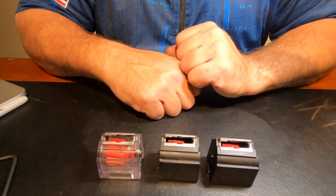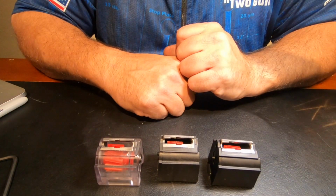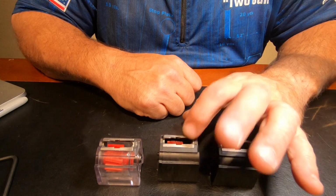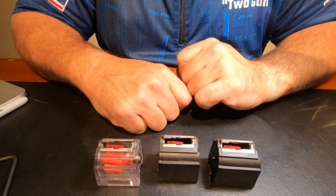So now we have 3 magazines ready to go put into the test bin and see if they run. The new one, the heavily used one, and the lightly used clear one. So we have the 3 new magazines to test out. They will not go back in my match set of magazines until I know for sure that these things run well, but my initial test felt pretty good. Spring tension felt right. It did its job, so I'm excited to see how that goes.